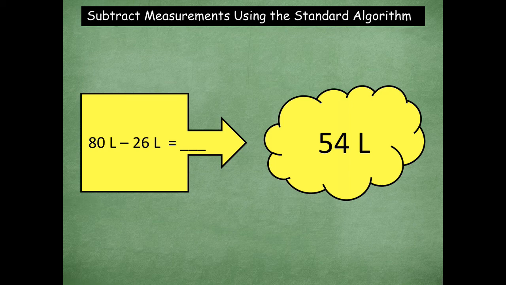If you didn't, please take another look at the problem with your decomposing. When I line up those numbers and I have 80 minus 26, I have a zero in the ones place. And if I have zero, I cannot subtract six. So I need to decompose the eight in the tens place and take one of those and decompose the 10 into 10 ones. So don't forget that's our lesson from yesterday.